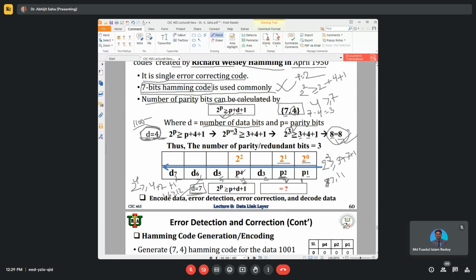So you are writing P4. Okay, so these are the three parity bits that are going to be placed here. Now you have the 4 bits of data. Remember that we always go from right to left, as you can see from the blue arrow I have drawn here. You are going to move from right to left.